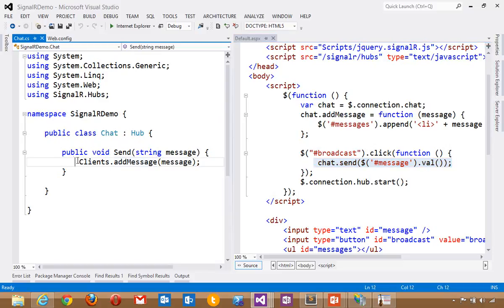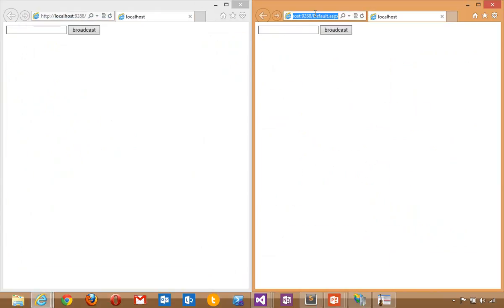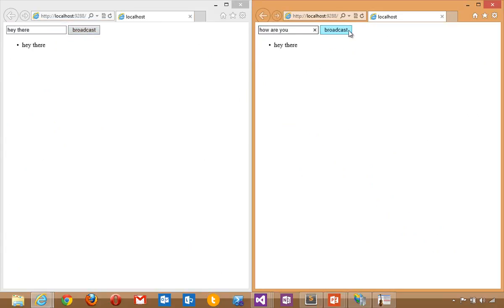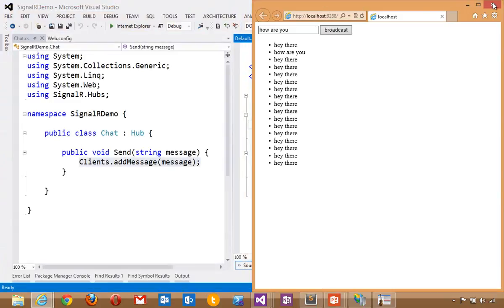Then, from the server side, when we receive that message, we broadcast to all the clients, addMessage, and then all the clients do. Let's see that live. Let's bring up the browser. I'll bring up two windows to pretend that there's two different machines. You see that we're sending traffic back and forth, and that information is synchronized between these instances of browsers.